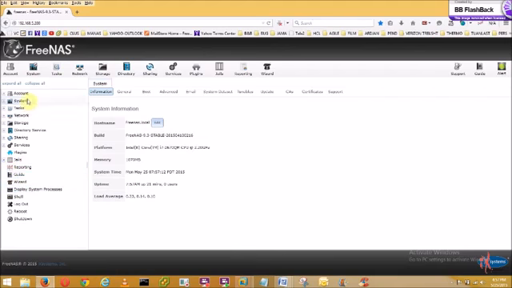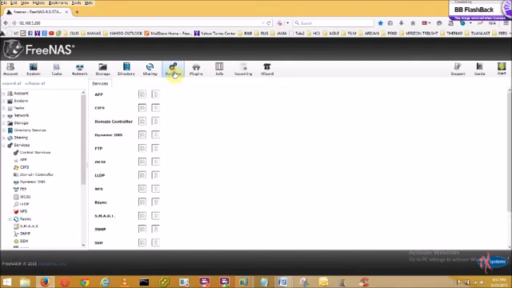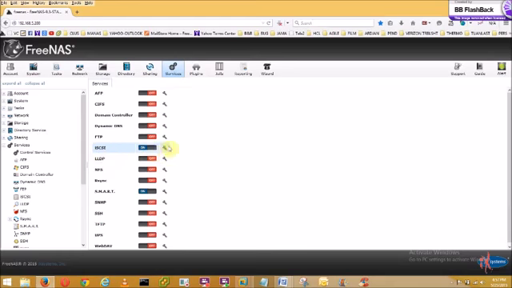Now here only two of the options are interesting. The first one is the services. First you have to check that the iSCSI service is on. If not, you have to put it on.